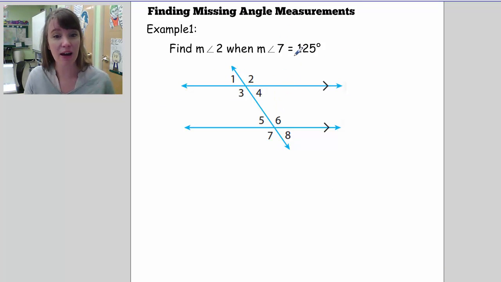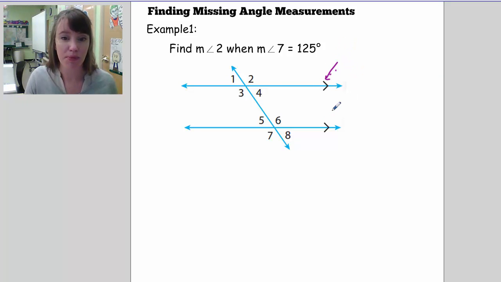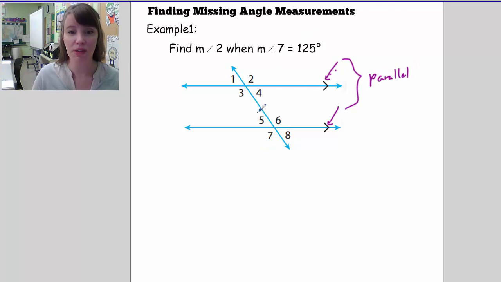So for instance, if I've been given one angle in this situation, I can find all of the angles, which is really nice. By the way, this little notation here, the fact that these two have the same number of little arrows, notice this is not the arrowheads to indicate that these are lines and not line segments. This is another notation. It means that these lines are parallel. Okay, so if I've been given that angle 7 is 125 degrees, then I can find all the other 7 angles in this cluster of 8. Well, actually, let me first find them in the cluster of 4 here.